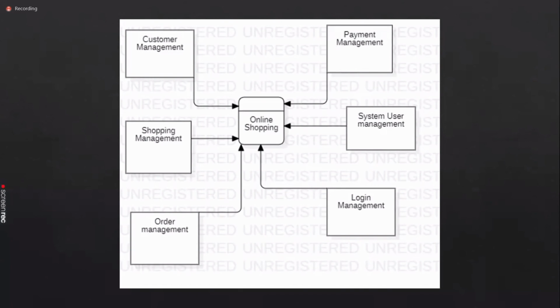Then shopping management is something that will give the customers the required choices. That means the requested catalog, where he selects the gender, which kind of clothes, or whatever he requires. Order management is where we manage everything regarding the orders, like placing an order, canceling an order, all of that. Payment management covers the various kinds of payment modes that we have, might be cash on delivery, internet banking, or something like that.